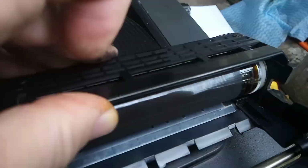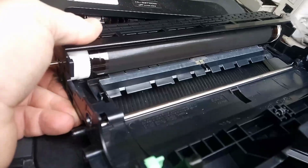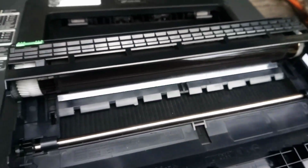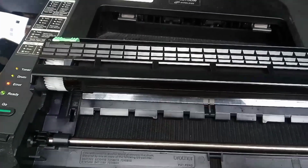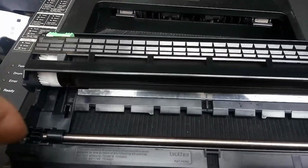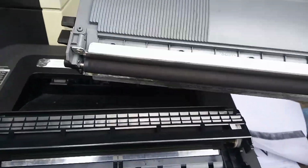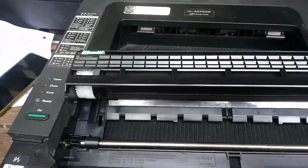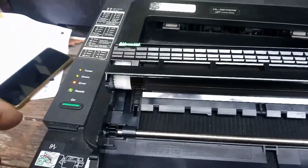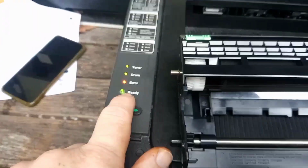See how it's clean over here? And then we have a thick layer of toner all across the surface of the drum. So that tells me one of two things. This drum is not receiving a high voltage charge, and it's pulling all of the toner off of the toner dev roller on the cartridge. And of course the machine senses that there is a lack of charge voltage, or the charge voltage is being shorted to ground, and it gives you the error code of all lights flashing.